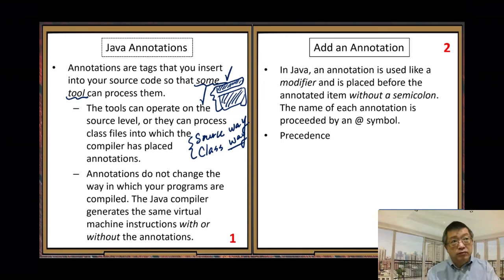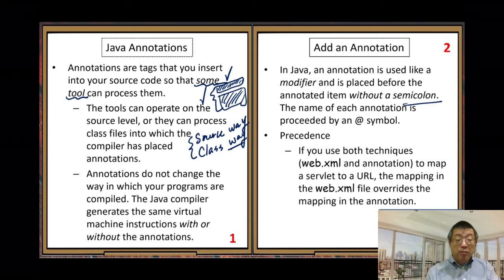It is not a usual Java statement. It's not a regular Java statement. So you do not put a semicolon at the end of your annotation. The name of each annotation is preceded by an @ symbol. So we saw that.